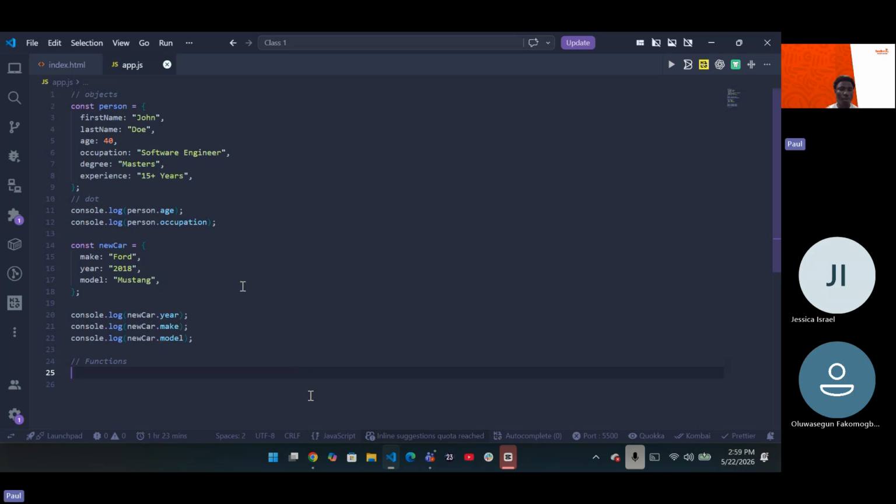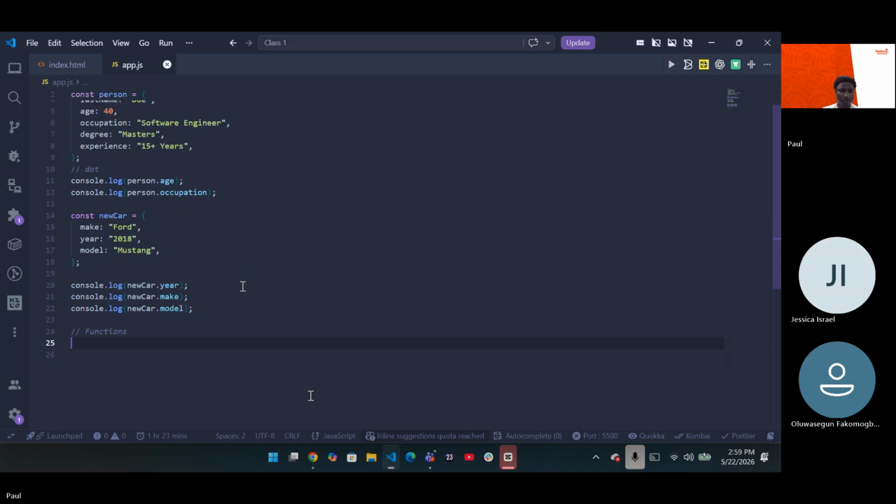Okay, so we're going to move on to talking about how to use your functions now. All right, so how exactly do you use functions? Your functions take in three things that you need to understand. First of all is your declaration. Second thing is to pass in your argument to the function. Then the third thing is to call out your function.